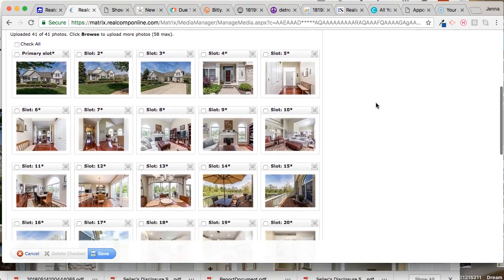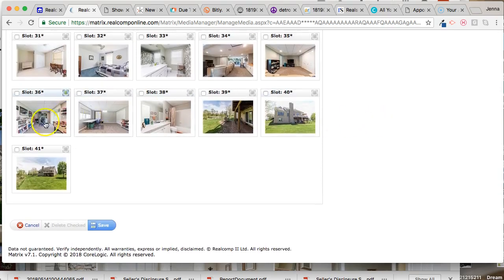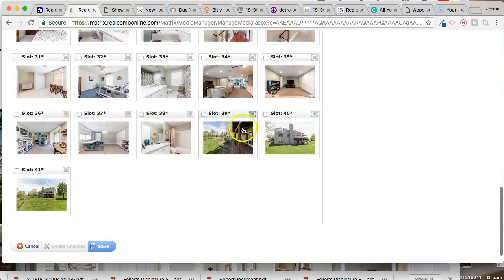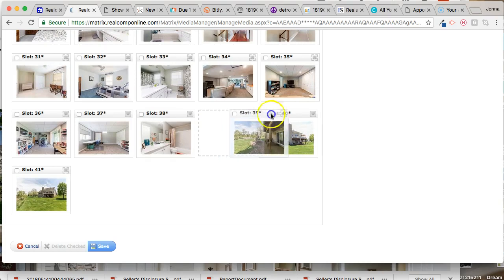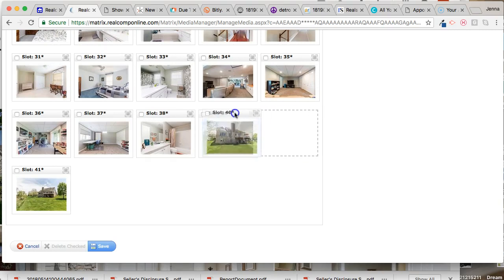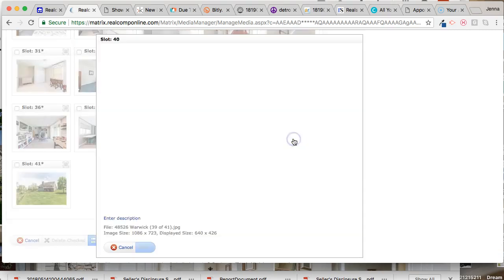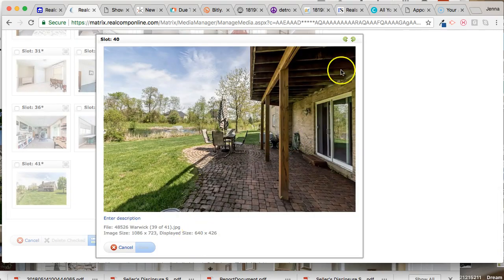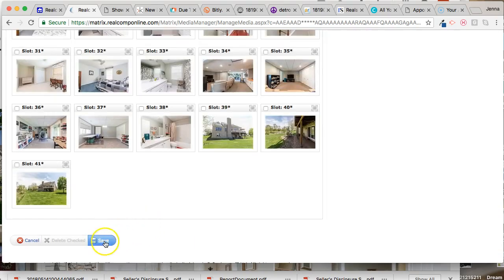Okay, so 41 of 41. Everything is on there. They all make sense. If you did need to change them, you can click where the numbers are. You'll get that little icon where you can rotate and move the photos. If anything uploads sideways, you can open it and rotate them here. We're going to go ahead and click Save. You know it's loading up here.